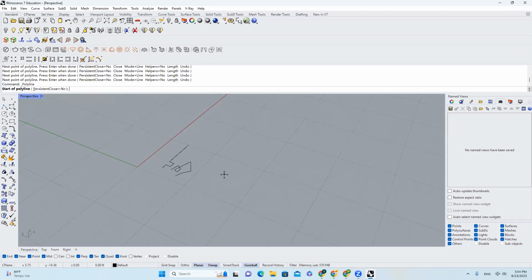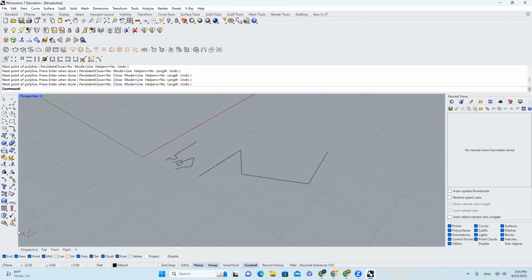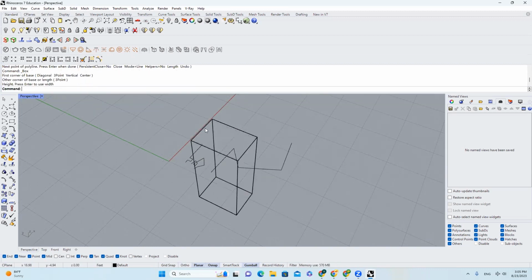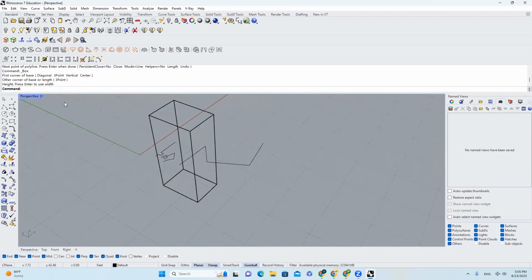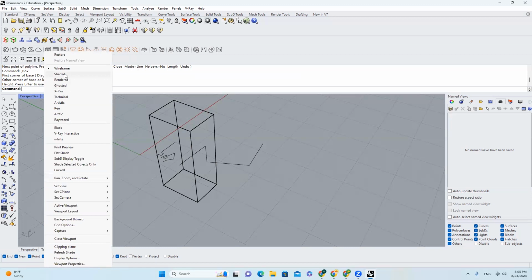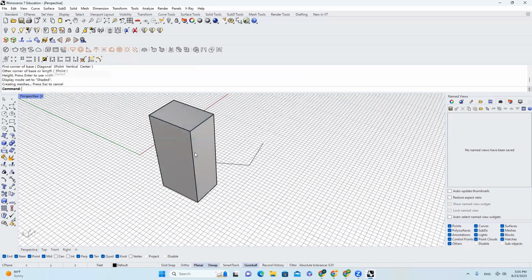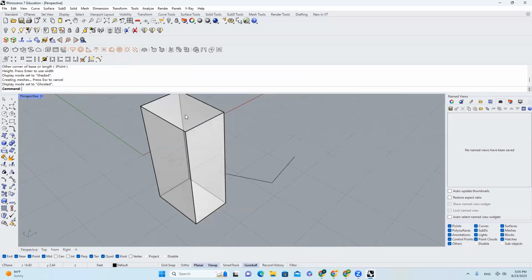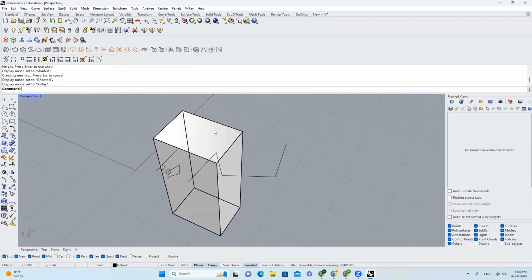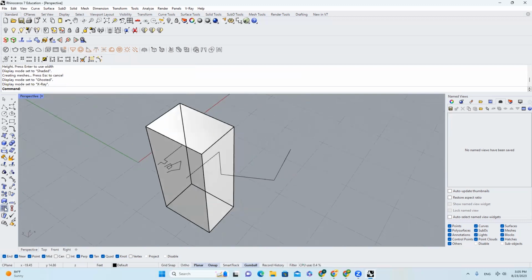If you draw a polyline here, right, it will default to drawing things on the XY plane. You can see right here, X, Y. But if you, for example, draw a solid shape here, oh, by the way, inside of this perspective viewport, there's a little triangle here. You can choose different display modes. For example, shaded mode, ghosted mode, X-ray mode, and so on and so forth. Let's use X-ray mode right here.